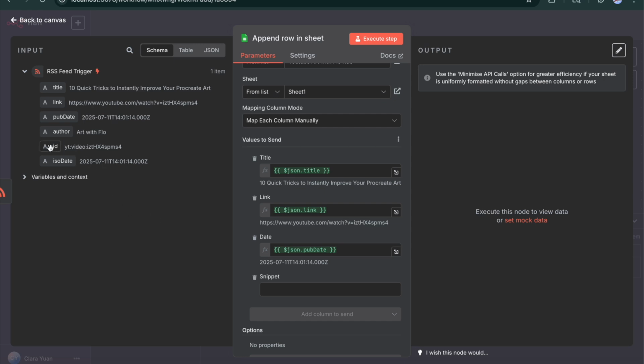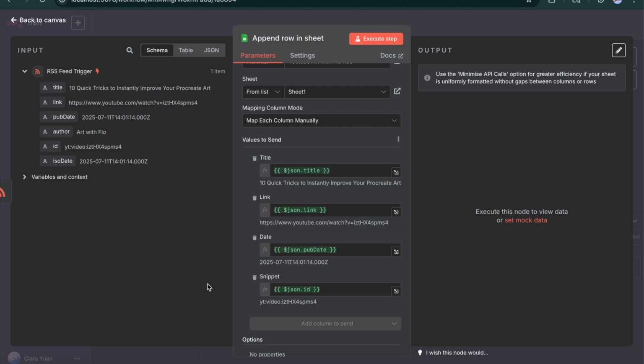I put the ID in there because I don't see a snippet column in this list on the left hand side. So I will put the ID just for now to create the row in the spreadsheet, in the Google Sheet.